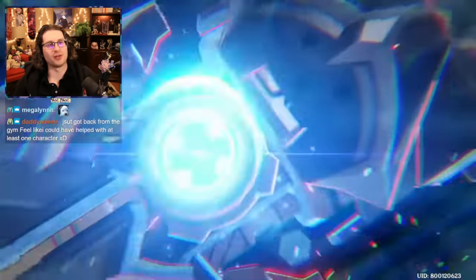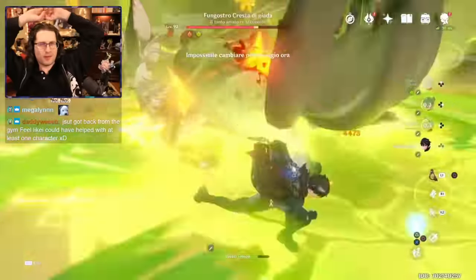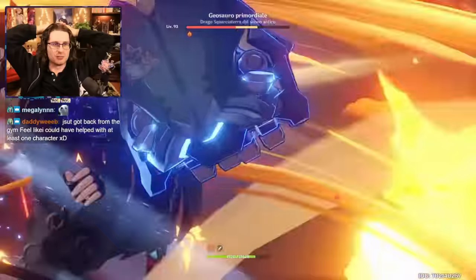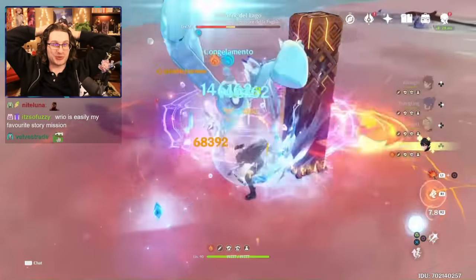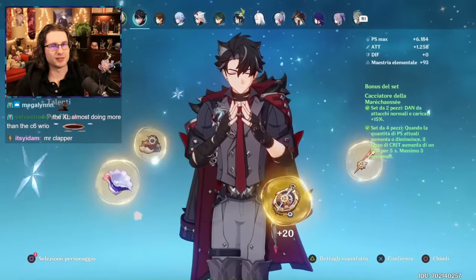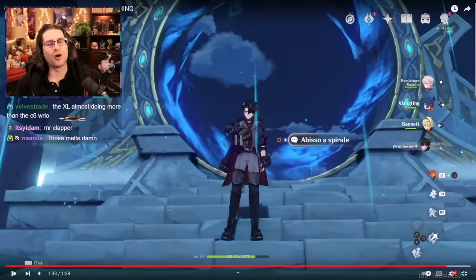Okay, now we're getting some melt. Ooh, okay. Wriothesley's theme is so fire. Goodbye, Dendro chicken. Holy guacamole. Ooh. Yo, this local legend's getting shredded. Ignore the 68K vapes from Zhongli. Let's see the build, baby. I like the ocean-hued goblet. 10, 8. Oh my God. I got a little bit pissed off there.